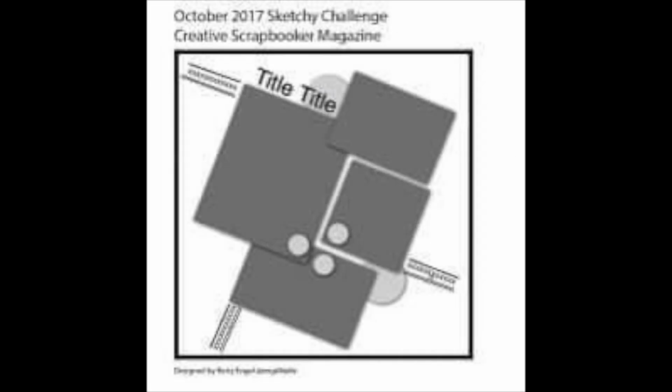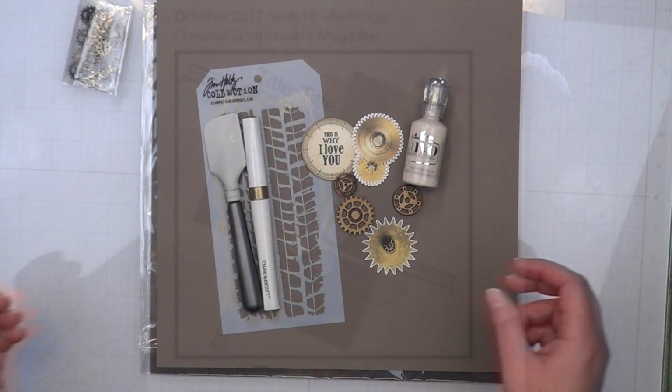Hey, it's MK, and I am back with another Follow a Sketch February, and this one here is a pretty simple sketch, which I actually had a blast putting together.